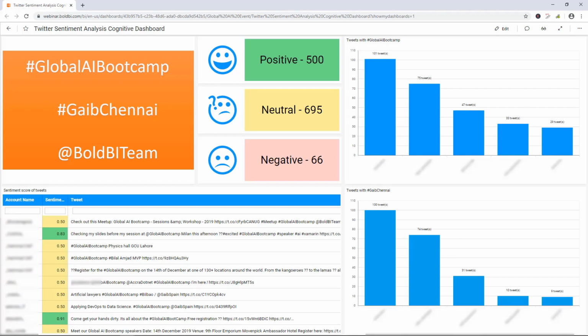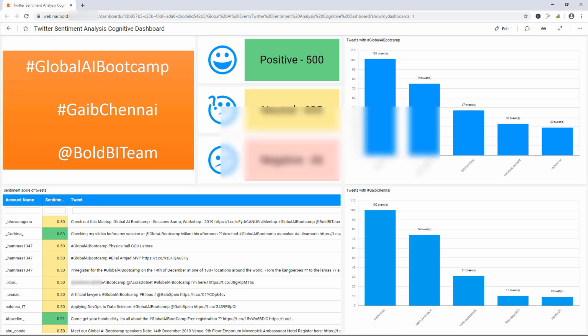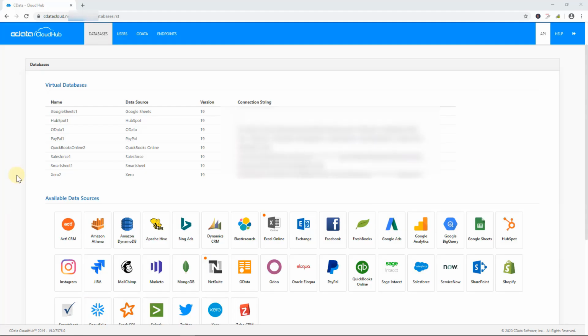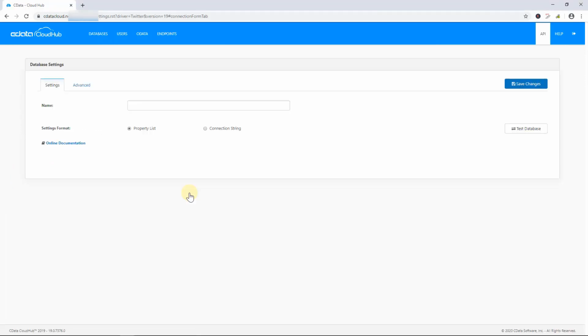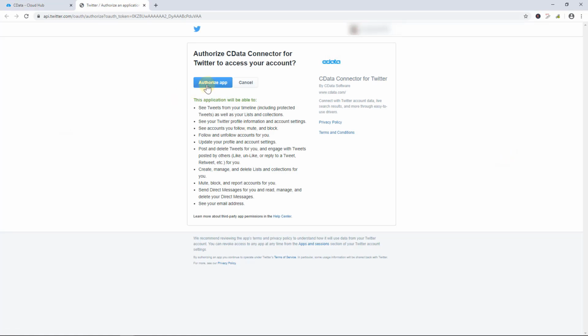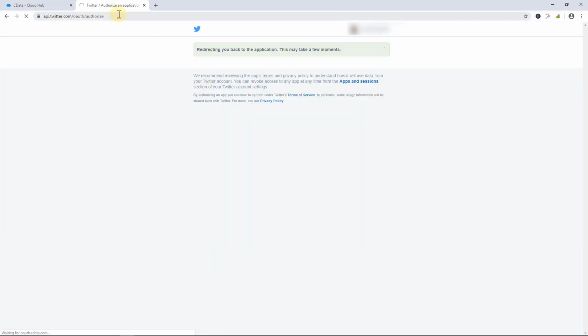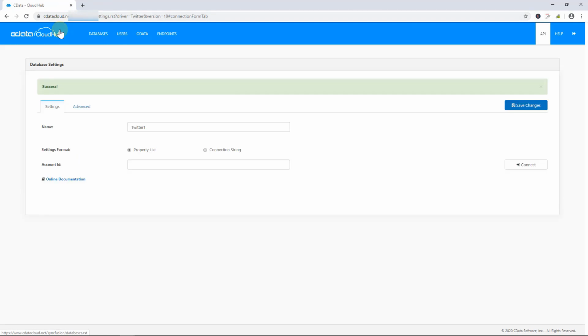Now, we will proceed to create a virtual database in CData Cloud Hub. Log into your CData Cloud Hub, select the Twitter data source, and click Connect to connect with a Twitter account. Click Authorize App for the CData connection to create a virtual database.